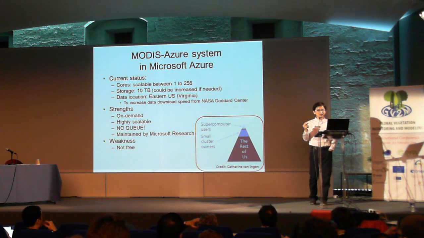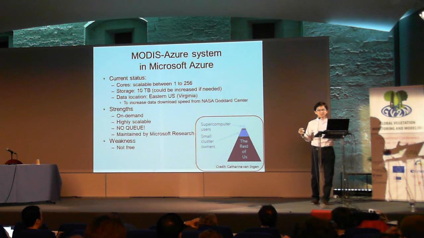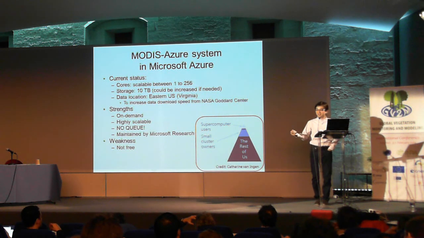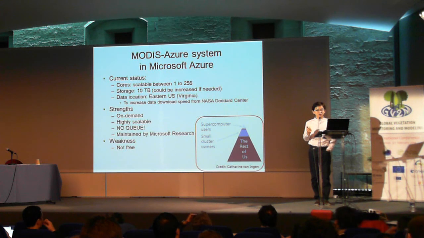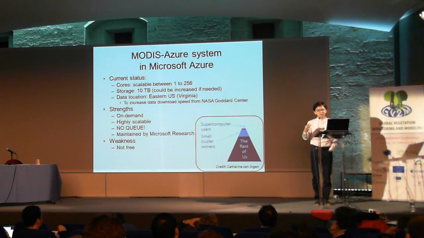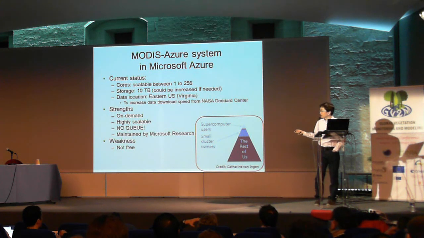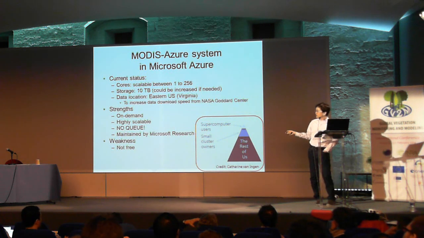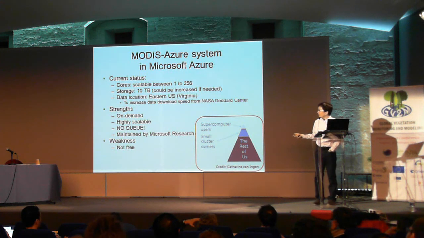Downloading data from the NASA active server is a bottleneck in this global remote sensing study. The NASA staff might have no problem because they can access it easily. But for individual scientists like myself, it is very, very time consuming to download the data. After I moved to Korea, it was even harder, very slow. So by using cloud computing, I can select the data location in the world at several places, and I select the eastern United States.